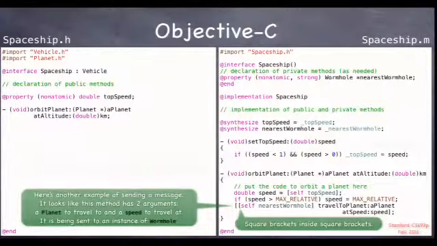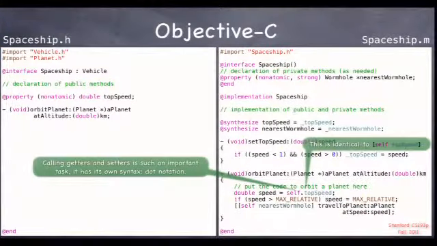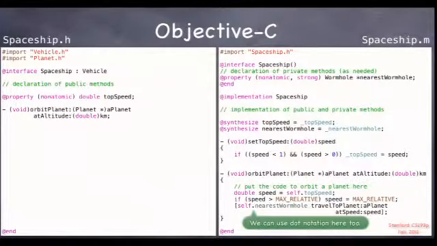And one last piece of syntax here, which is that properties are so important that they have their own syntax. So square bracket self top speed is exactly the same as saying self dot top speed. Okay? And the dot notation can work on both sides of an equal. So this one, self dot nearest wormhole, also would work. And if self dot nearest wormhole is on the left side of an equals, it's calling the setter. And if it's on the right side of an equals, you're calling the getter. But it looks exactly the same. Self dot top speed, self dot nearest wormhole. Make sense? You'll see a lot of this on Thursday.